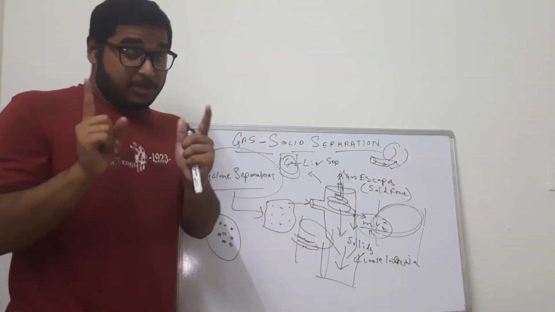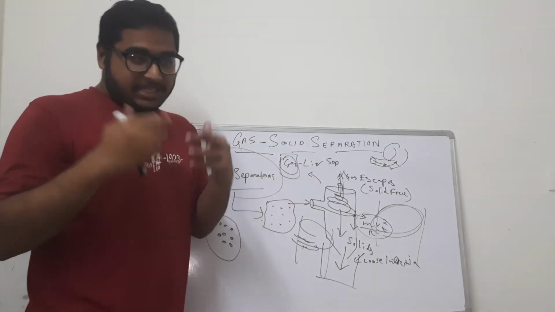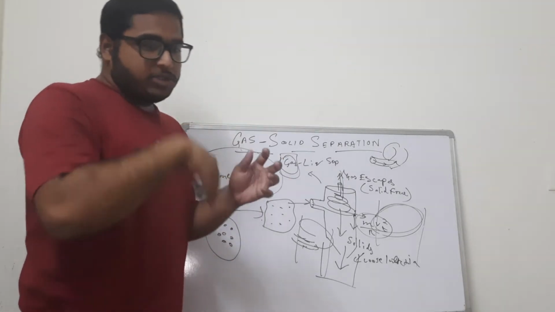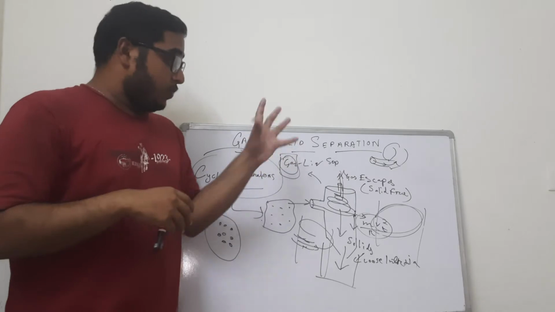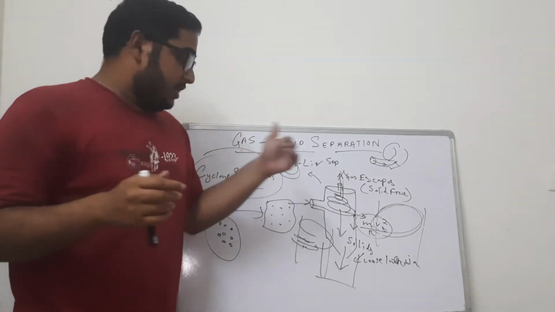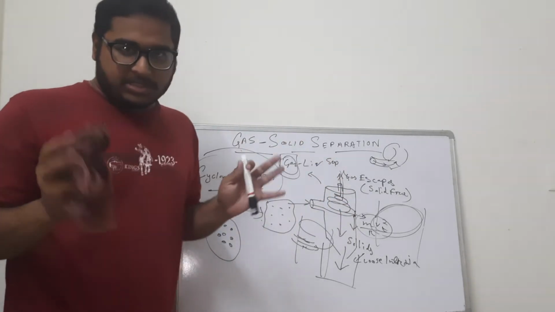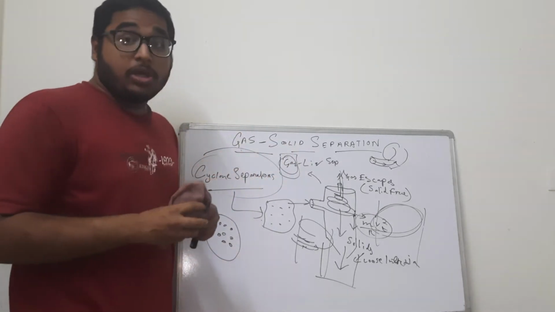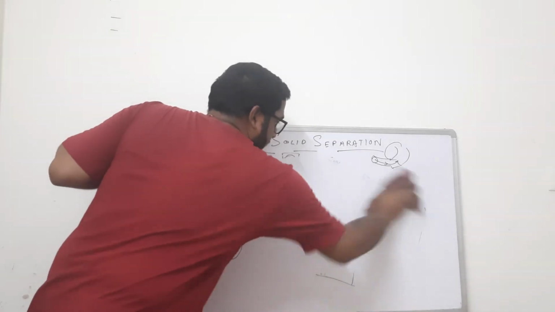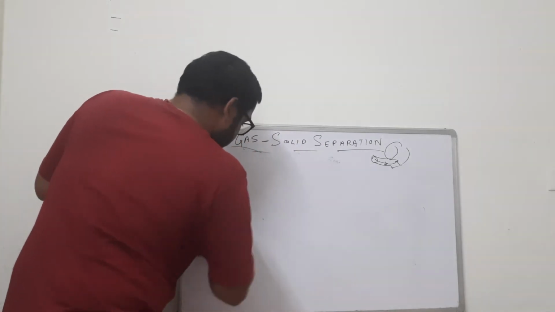Whenever the liquid is in majority and the gas is in minority, that is liquid gas separation, we follow other methods like stripping, wherein gas A is stripped out by another pure gas, supposedly B. We are going to talk about that when we come to liquid gas separation. But whenever the gas is in majority, this is one of the major ways to separate it. So cyclone separators are done. As we move ahead, we will talk about bag filters, which is the last topic of today, to be followed by ESP and wet scrubbing in our subsequent lectures.